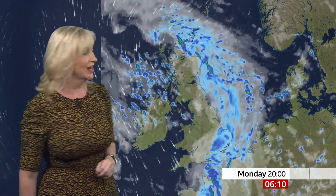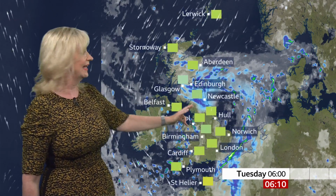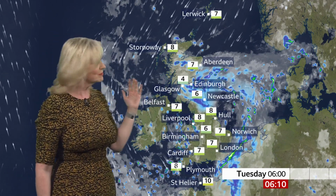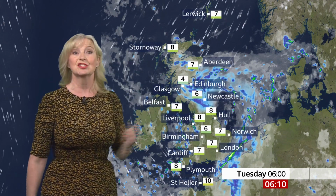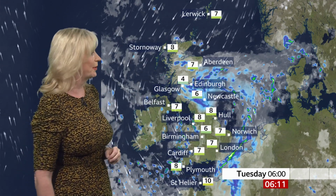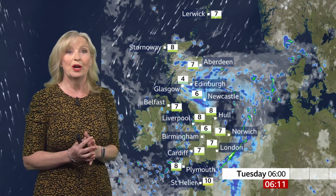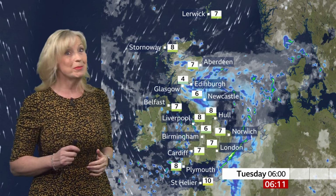Now, through this evening and overnight, we watch the rain push into the North Sea, push down towards the southeast where it will become ensconced, and look how it curls right back in across parts of Scotland and also northeast England. Still some showers out towards the west and still quite a noticeable wind as well. There'll be some clear spells, and in some rural areas in the north where we do have clear skies, it might be cold enough.